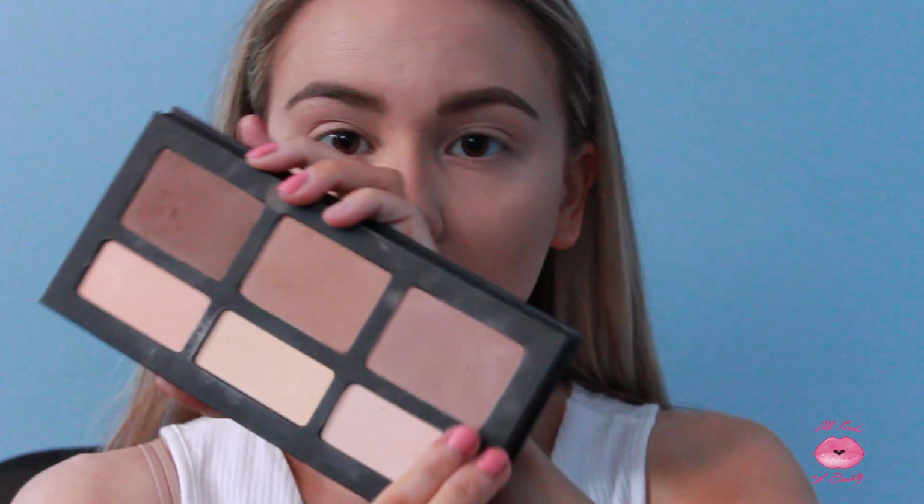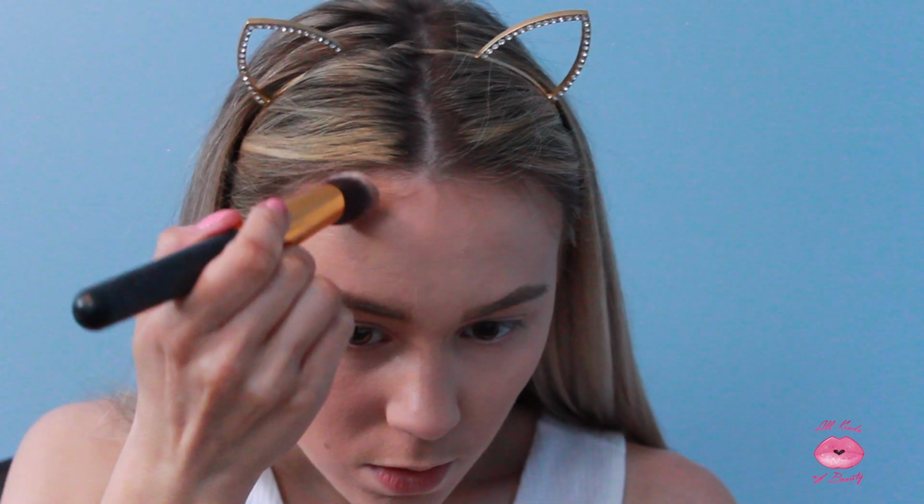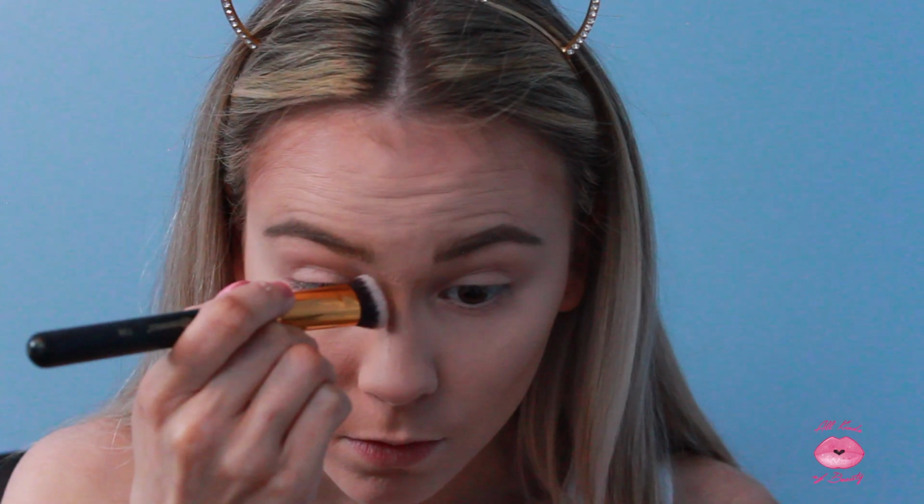Next, what I'm going to do is set everywhere that I've contoured, and to do that I'm going to be taking the Kat Von D palette again, and I'm going to be using this shade right here. I'm going to be using this brush and just going over where I contoured just to set what I just did. And as you can see, it's still a line, so I'm going to take my buffing brush and just buff it out.